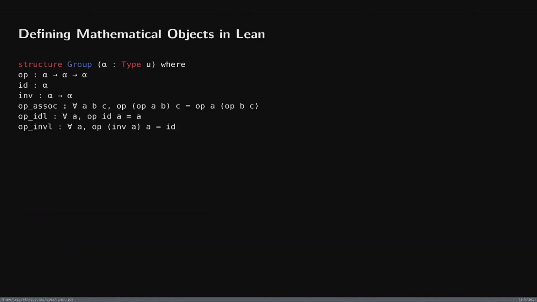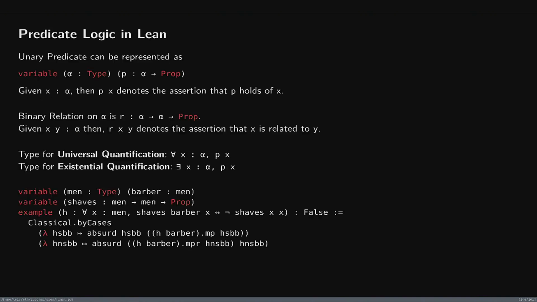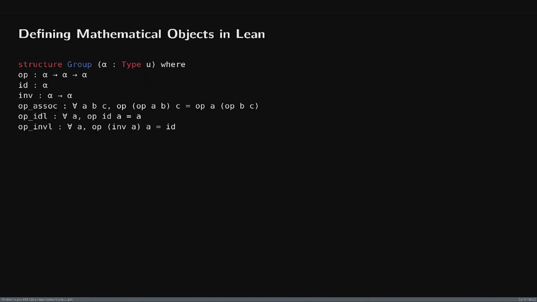Now that we have predicates, we can talk about mathematical objects. And now really it's just a matter of defining mathematical structures as types, such that they can be used as this alpha in the predicate. And here, for instance, we have a group, which is a structure. And really all we need for a group is some group operation, an identity element, and an inverse function. And now we also have three propositions stating the rules of a group, which is that the operation needs to be associative, expressed as this type, that we have a left identity element, and that we have a left inverse.